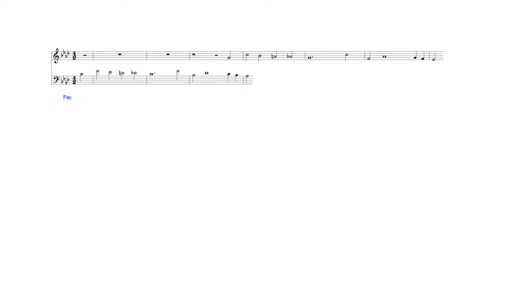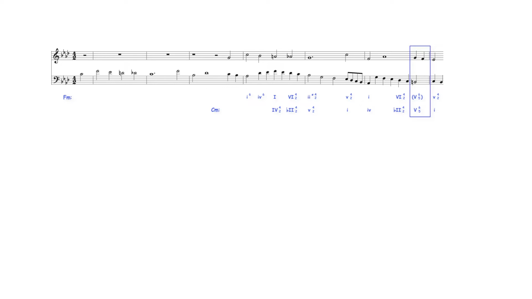The contour of the real answer outlines both an embellished descent between the fifth and lowered seventh degrees of F minor and a descent between the first and third degrees of C minor. The answer's contour, together with the accompanying part, also may be heard either in the tonic or the dominant keys, with the penultimate G dominant 7th chord sounding either as a secondary dominant to the dominant of F minor, or as the dominant 7th of C minor.